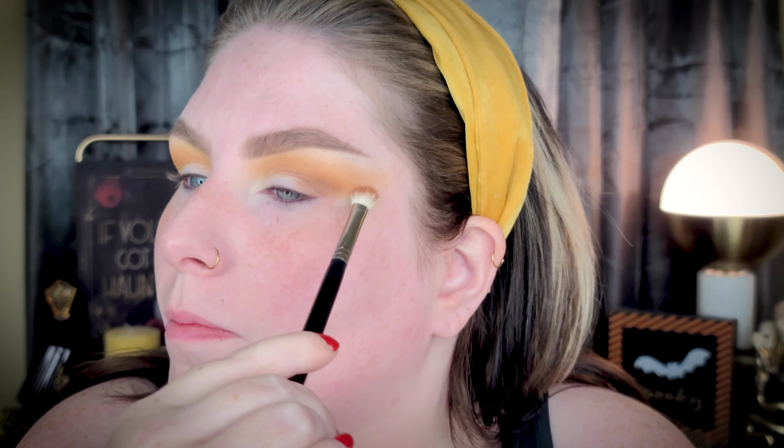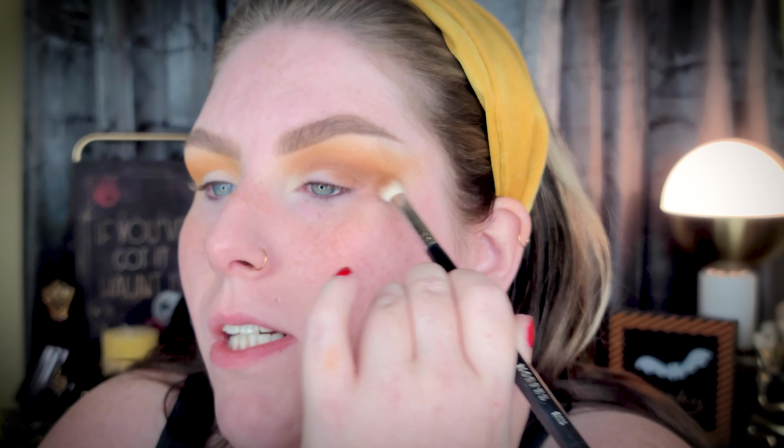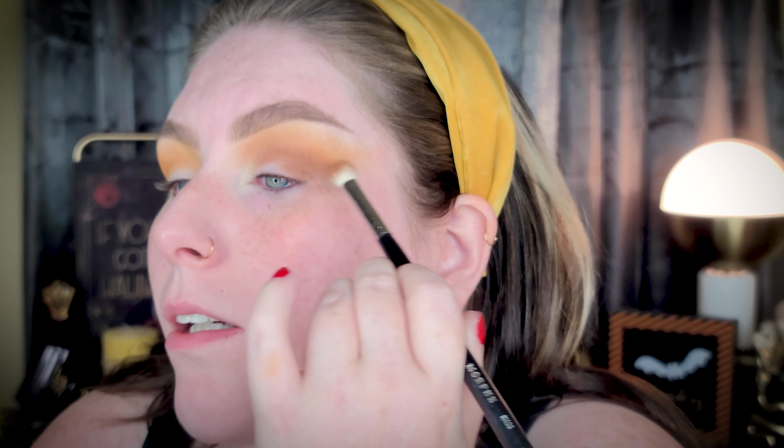pat that out here and start to bring that into the socket as well, just lower, and just let that blend into Lorelei. So we're starting to get that depth in there and warmth. That's what you're going for, because I want this look to look like firelight coming out of the darkness.